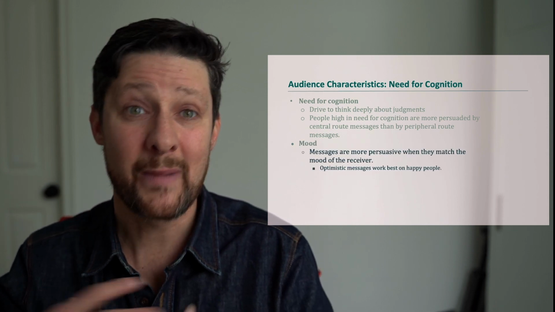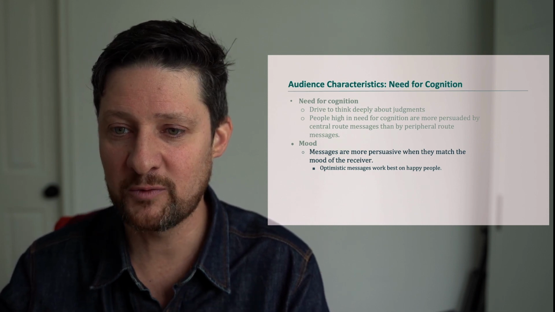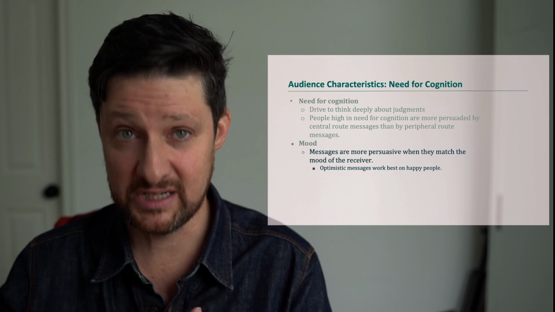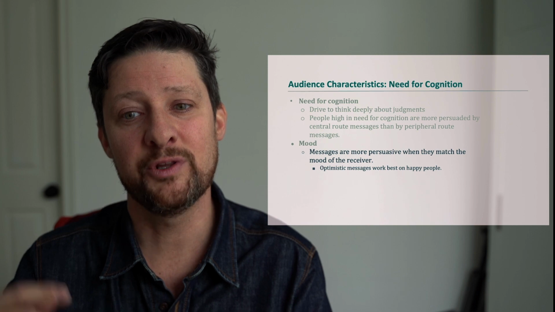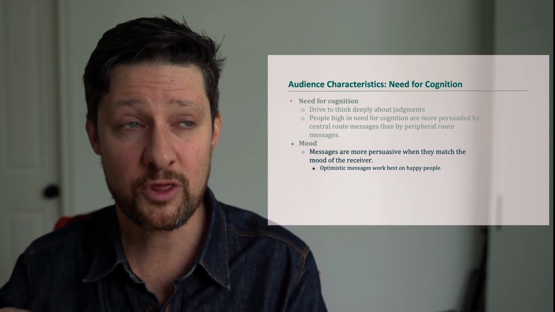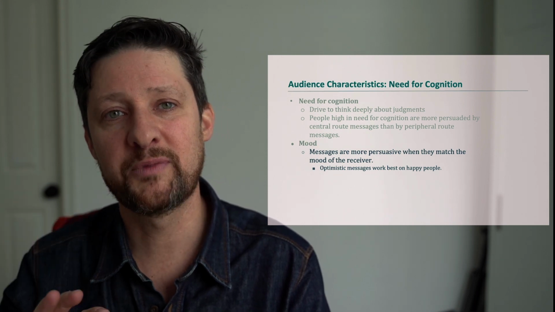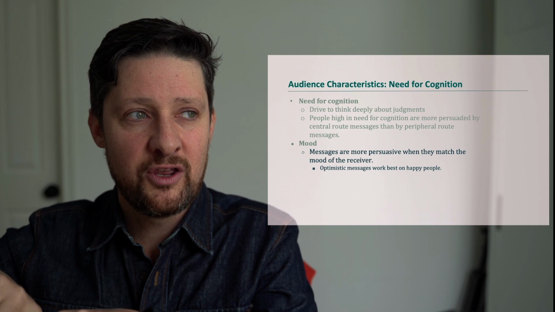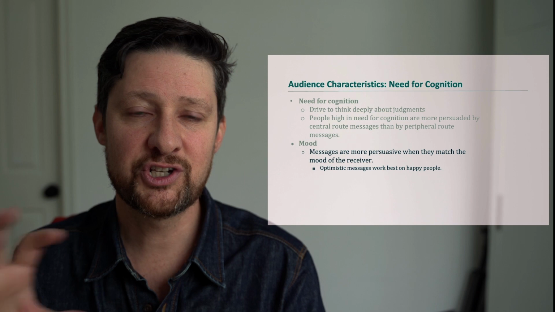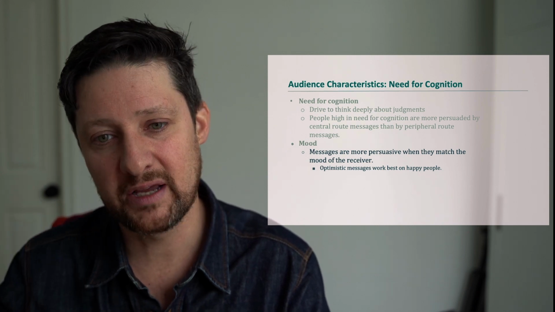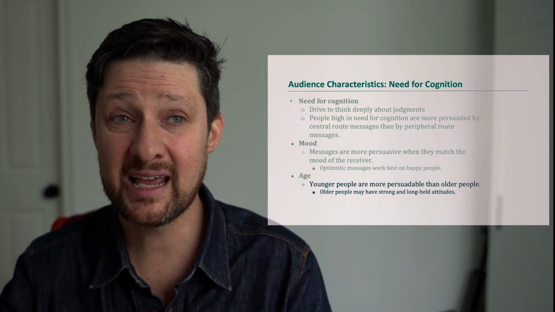The other component is my mood when I'm listening to messages. Mood will impact the way that we perceive the message. If I'm in a positive mood, I will perceive the message more positively, and therefore I will interpret the message more positively. And a positive message will also work best with positive or optimistic people. So the mood component of the message that matches the mood of the person will also have a combined effect.